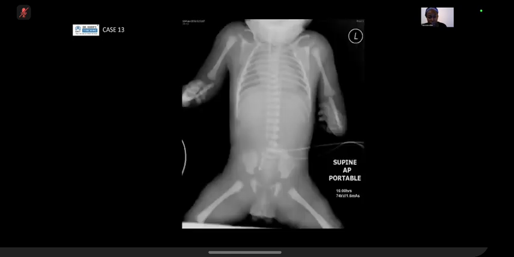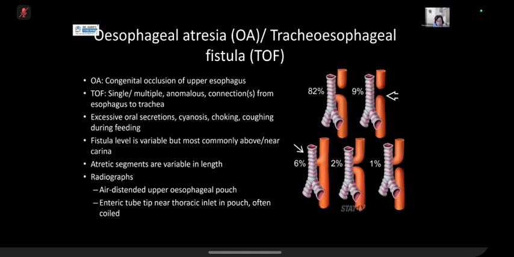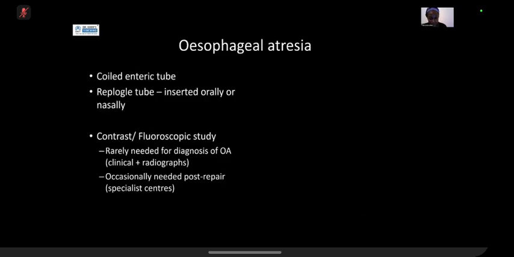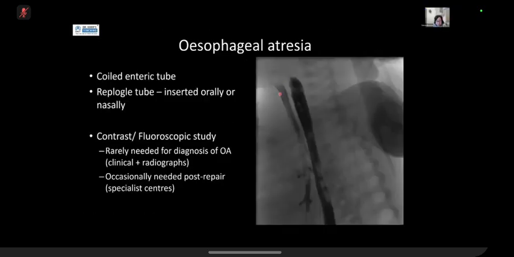Can you flick to the H-type fistula image, the fluoro study? Yep. Sorry. No. So this study is looking for an H-type fistula. So this is the way I do it. We do an esophagram. So you have your NG tube in the esophagus, and then you inject contrast into the esophagus. And what I do is similar to how I do my anastomotic leak studies post-repair: I gently pull back on my NG tube as I'm injecting contrast and see if I can see any contrast going into the trachea.